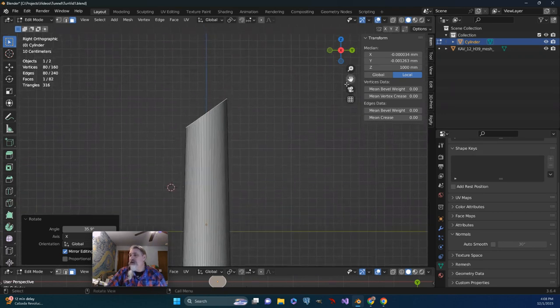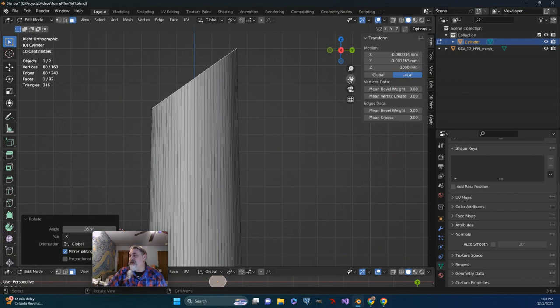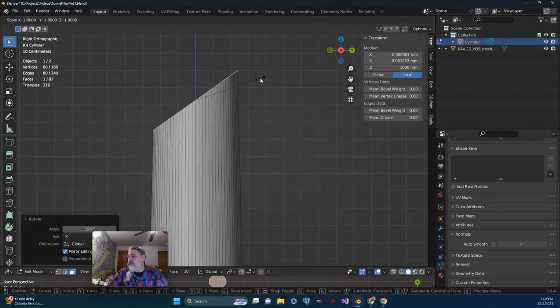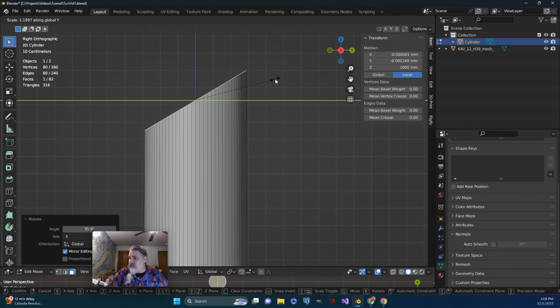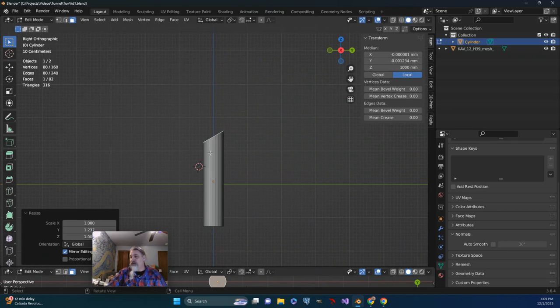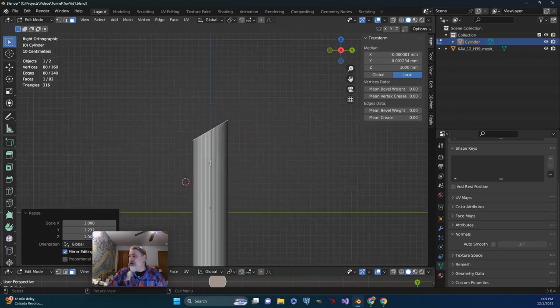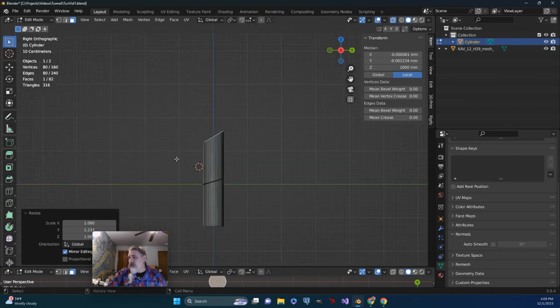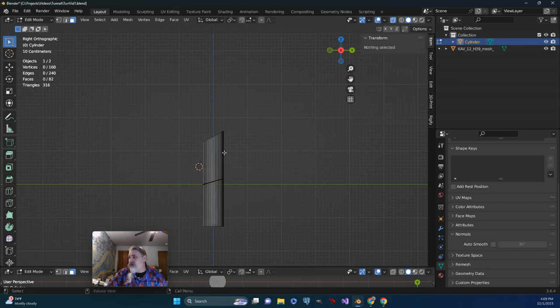So having gotten it at an angle that I think looks okay, I think what I'm going to do now is scale. So I'll push S and I'll push Y to scale just on Y. And I'll widen this back out to approximately where it was. Okay, great. That's looking much better. And then I think, actually, let's pop back into X-ray mode.